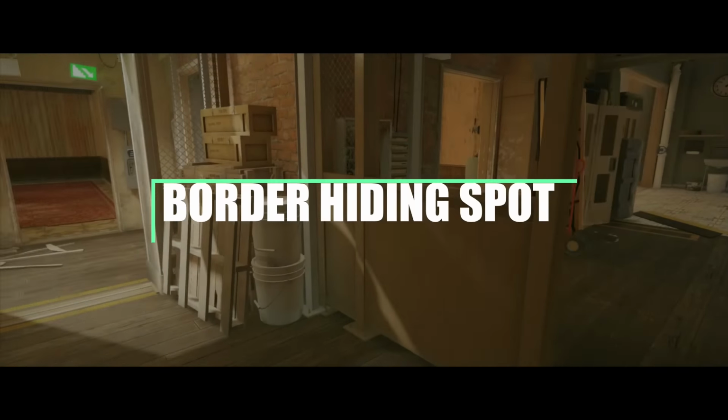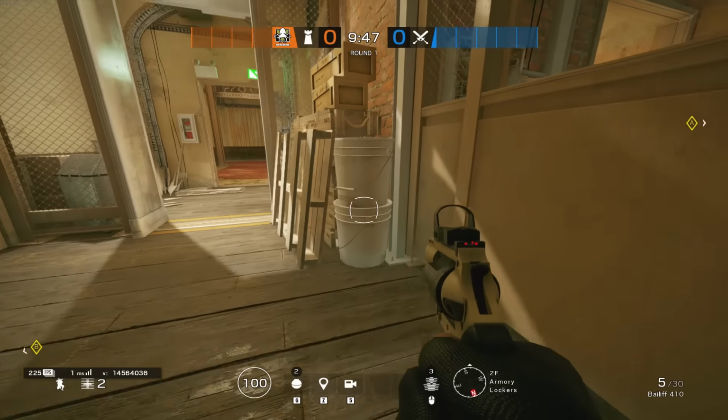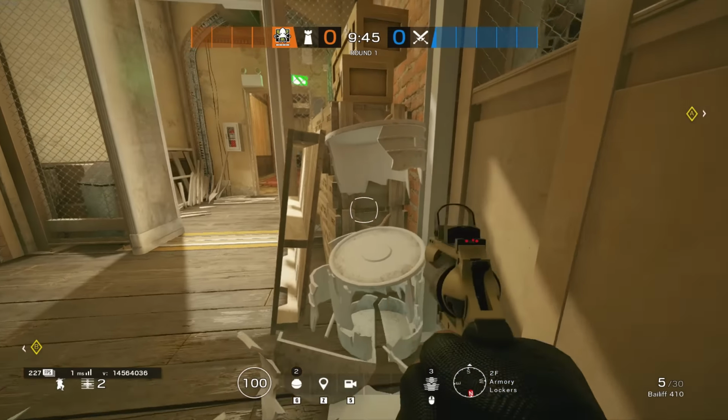Next trick, guys, and this is a hiding spot located in Armory on Border on the second floor. Now, this one was submitted to me by the Beastly Wolf, so thank you for sending this one in.